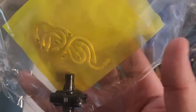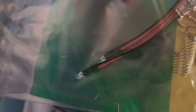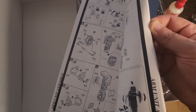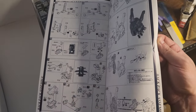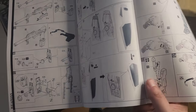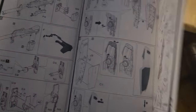There are a lot of runners in this kit. And at the end you'll find the waist part, some screws. You have a lot of screws that you have to put in this kit. You see the lighting kit that they have. It lights up the head and the chest. And this is the normal manual. You see how detailed it is. It has some black and white pictures inside to show you how everything works. I had zero complaints here. Everything was detailed, really nicely instructed, with nice diagrams, and everything was perfect, I have to say.